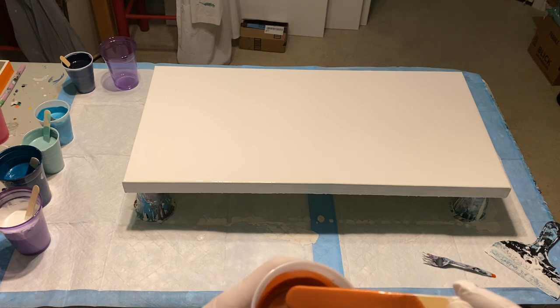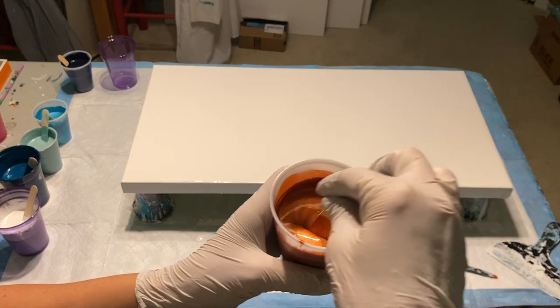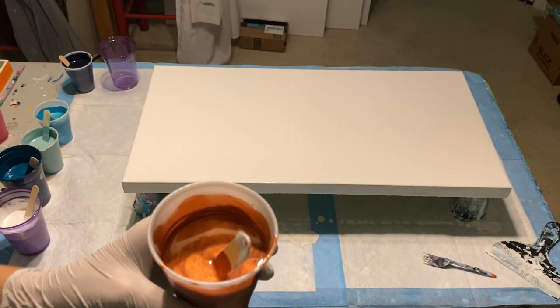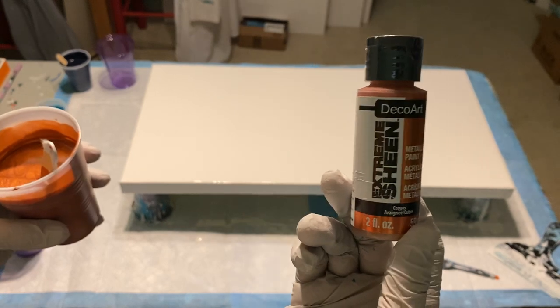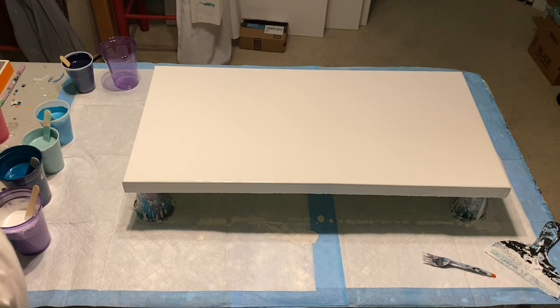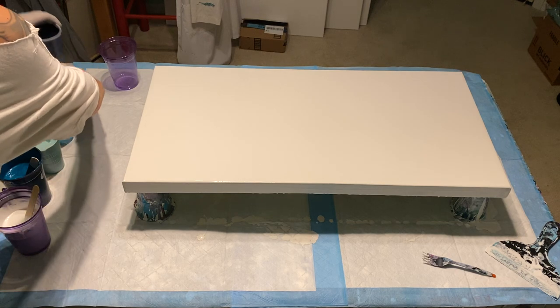This is copper, extreme sheen copper by Deco Art, which is this right here. And I just left that alone. I didn't mix anything in with it.